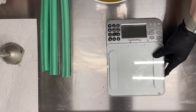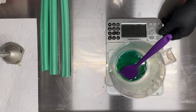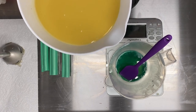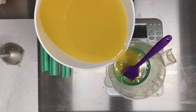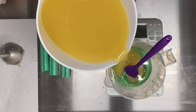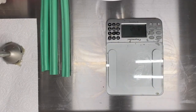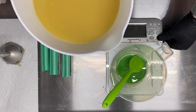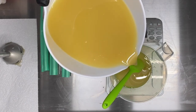I'm going to divide my batter up between my colors. I'm also going to throw in some titanium dioxide because I think that always adds something to a swirl — having a much lighter color or a much darker color. I wanted to go with white here. I'm splitting my batter up into about eight ounces apiece for my colors, which gives me kind of equal amounts of each. I did a little more on the white.